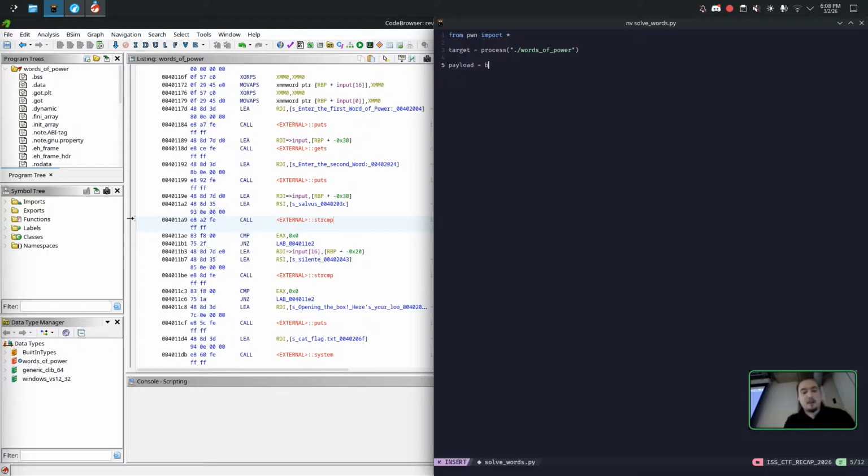We're going to define our payload as the byte array salvus, and we want to fill in the next 10 bytes because it's a 16 byte offset. Okay, so 10 bytes have been added on. So our total payload is salvus plus 10 null bytes for a total of 16. Then we are going to add in the next word as a byte array. And we can actually leave it at that because, as we've said, gets is going to append a null byte to this anyway.